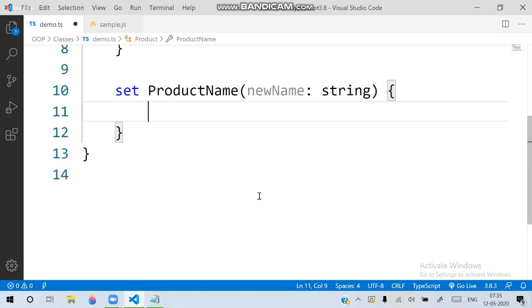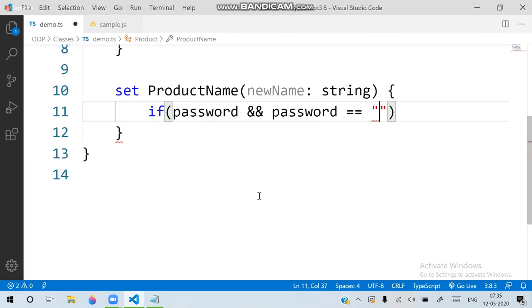How do we do that? Just simply, we will write a condition. If password is defined, that means if password is there, it returns true actually. If password is defined and if password is matching with admin123, then it should allow to set the new name.